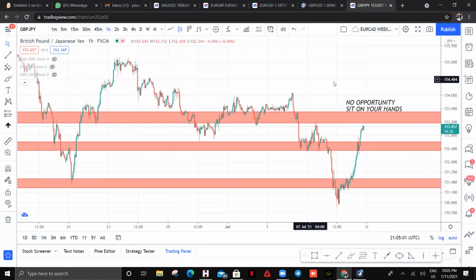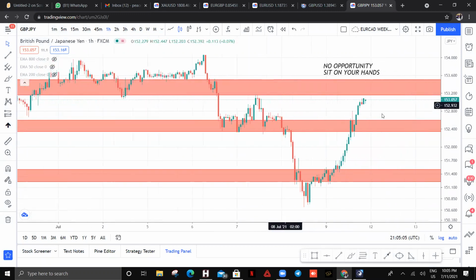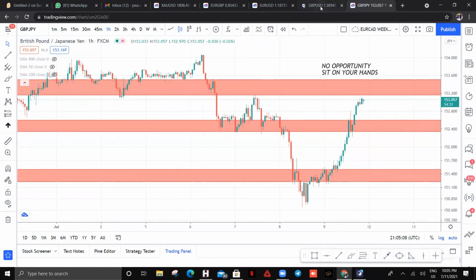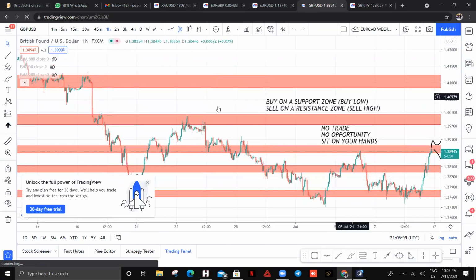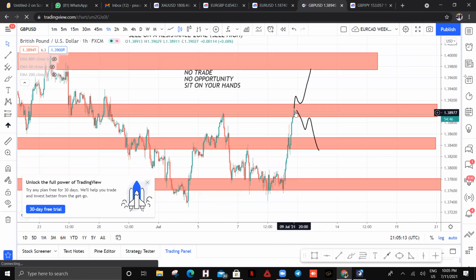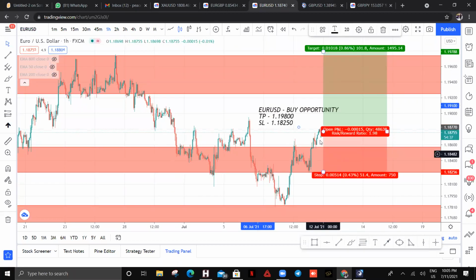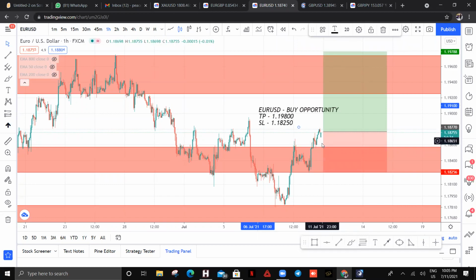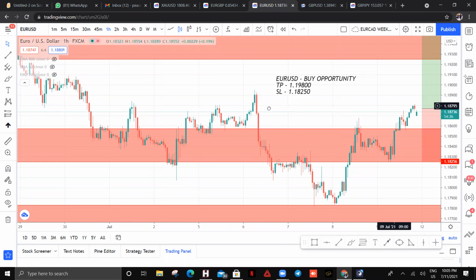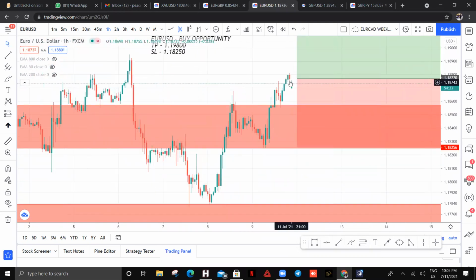Okay, let's see what's happening since the market has opened. Oh, you can see it's still buying, so no opportunity. Let's wait. What's happening to this guy? It gapped up as well, so it's still buying, so no trade. We'll sit on our hands. If it breaks out and retests, we'll buy to the next zone. Oh, you can see what's happening now. It gapped down. Let's see if it's going to come here before. Let me open it well so you can see the gap. You can see the gap here in between. So we are still good. Our buy is still valid.